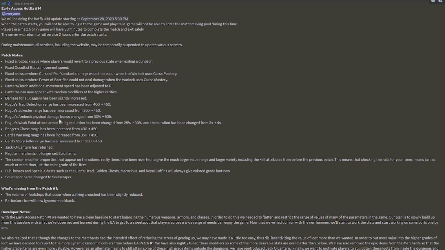Rogue's ambush physical damage bonus changed from 30 to 50. Rogue's weak point attack armor rating reduction has been changed from 25 to 30, and the duration has been changed from 3 to 4 seconds. Okay, if you're making changes like this again, and you're bringing Rogue's damage back up, I guess it makes more sense as to why you'd only slightly increase dagger damage. If you're doing both at the same time, you want to be very careful with increasing the weapon damage, because when you add in percentages, that can change the damage very severely. So it makes sense why the dial only moves slightly for daggers.